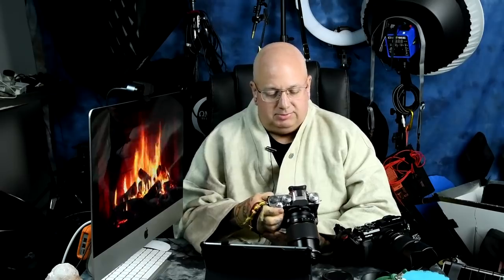This lens, for example, has OIS. The X-T3 does not have IBIS — it has a fixed sensor. And as I've said, and people hate when I say it even though it's completely true: nobody needs IBIS unless you're a video user or you have serious hand shake. No photographer needs IBIS. Here's the issue that everybody keeps making, specifically with longer lenses like the 55-200 or the 100-400 millimeter Fujifilm lens.